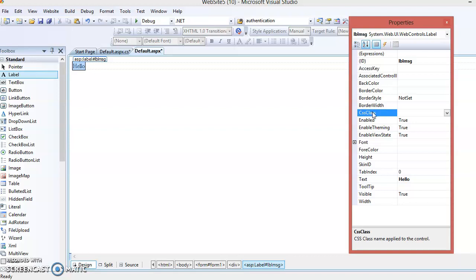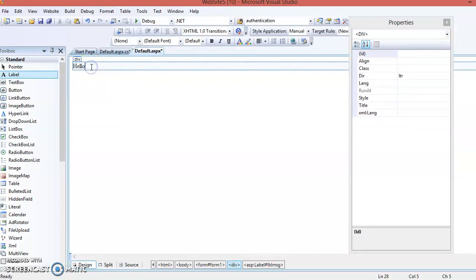So this CSS class property can be applied to any control at design time, or you can apply it at runtime. Today we are going to discuss how to apply it at runtime. So let's see, one label is there, right? Now we want to apply a formatting style to this label when the user wants to apply it. So we will provide two classes to the user, and the two classes are used for different styles. When the user clicks on one style, that style will be applied to the label, and when the user clicks on another CSS class style, then that style will be applied to the label.